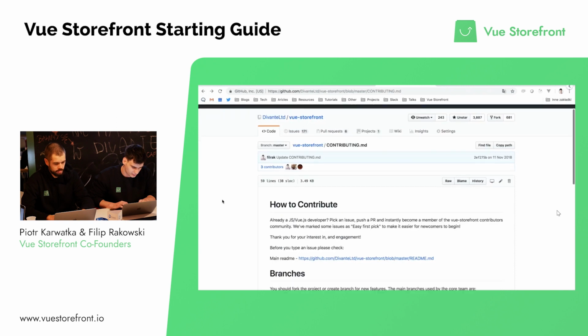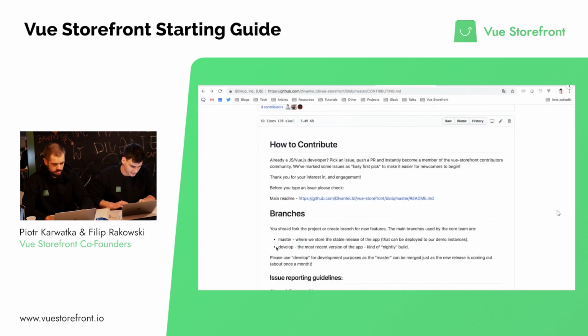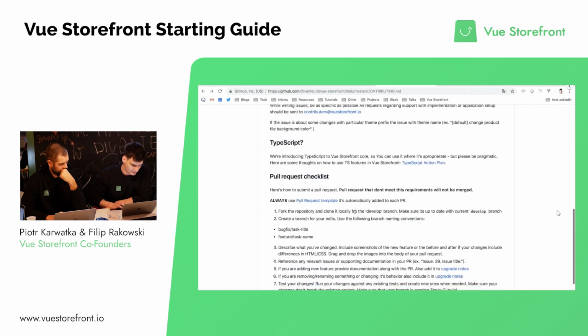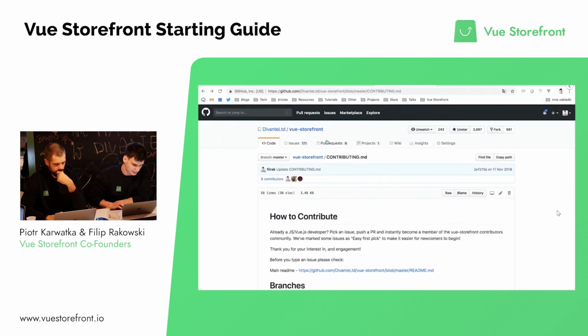And when you work with Vue Storefront, first check out from the develop branch, because this is a working branch. It might not be stable, because the stable branch is always master. But this is the branch that we are currently working on with the latest features, and the one that will eventually be merged into master at the end of the month. So first start from the develop branch, then create a pull request. Ideally you should name it based on the feature or bug you're working on. Also please use the pull request template.